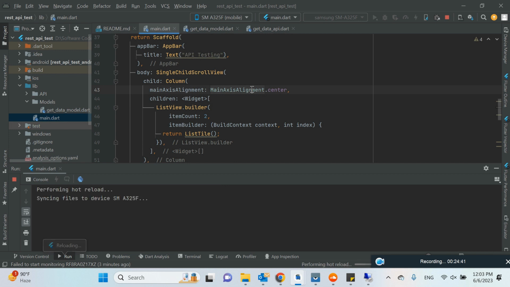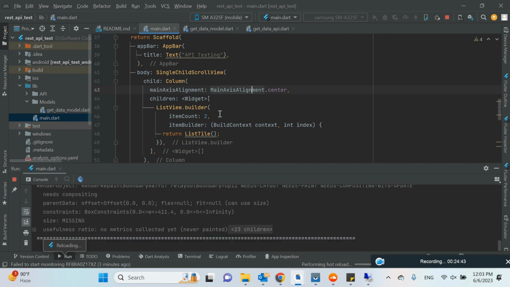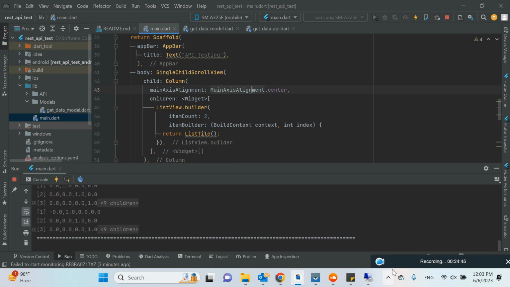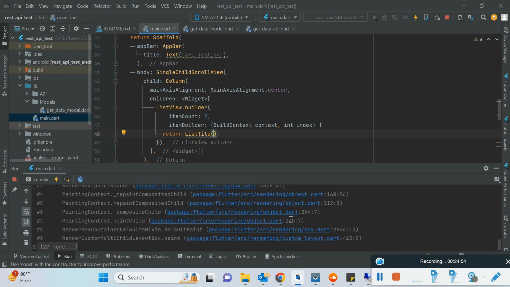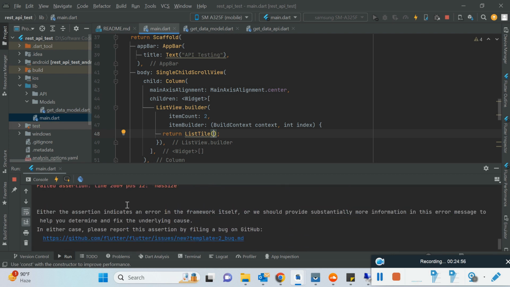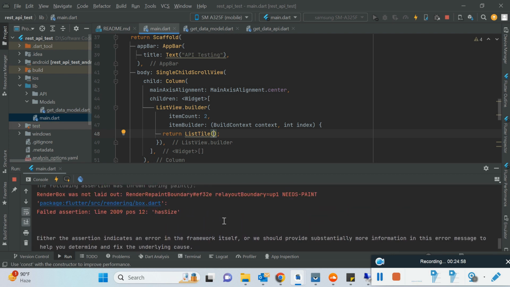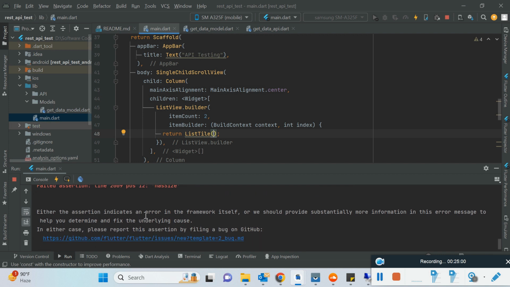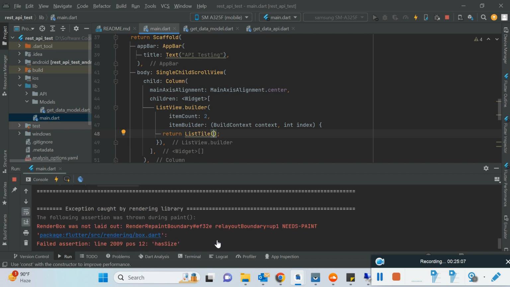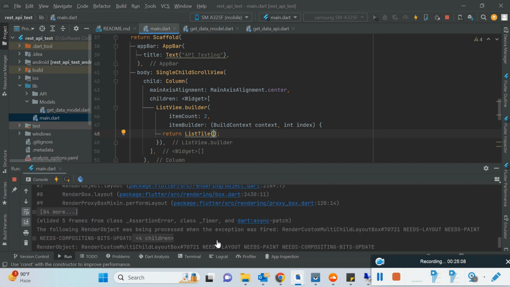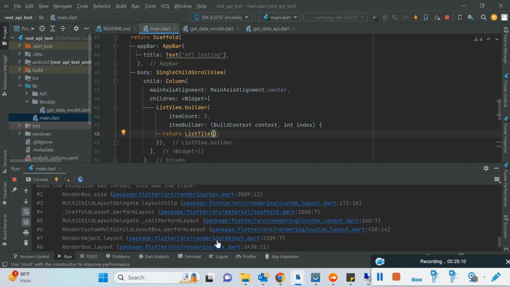So just, where is the error? It's here. What's it saying? Okay, so this is the problem. Okay, let me tell you the solution now.